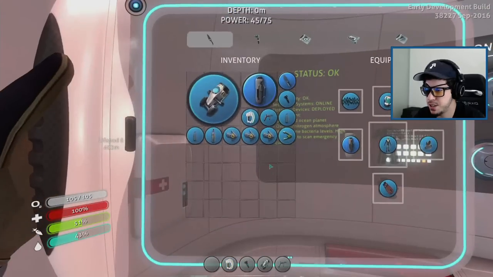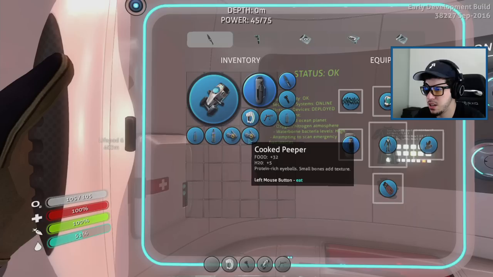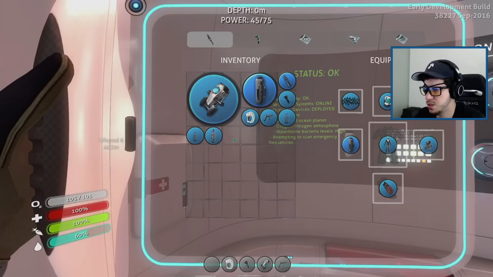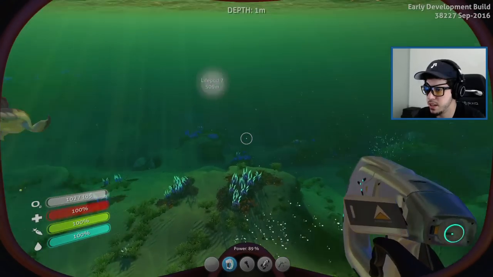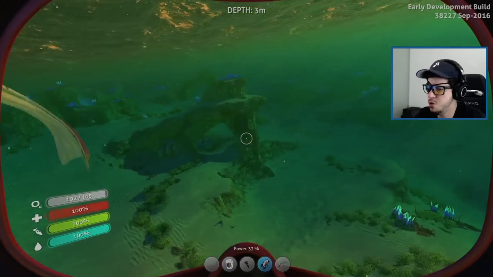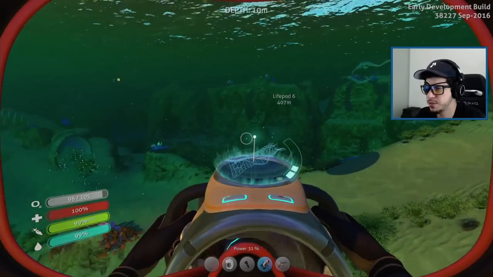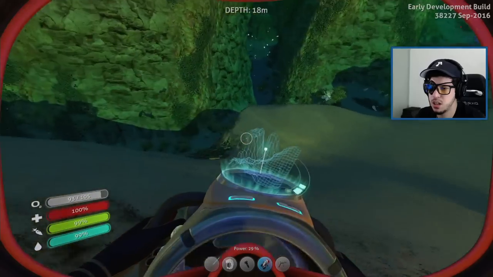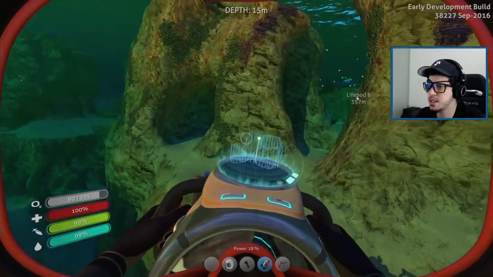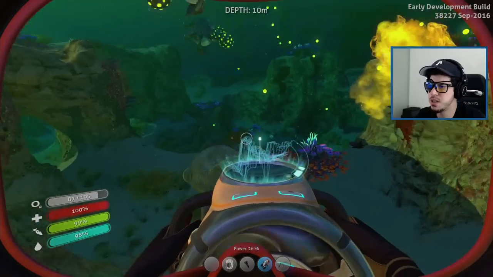Let's get over here and let's just eat these fishies. There we go. 100% everything. So that means it's time to explore, ladies and gentlemen. Oh, you can go lick yourself. I'm out of here. Okay, so we need copper ore, which we can find on those rocks on the side of everything. And we're going to go explore this thing over here, too.